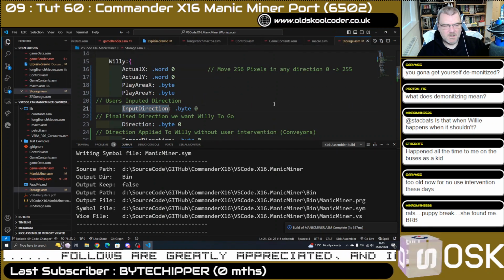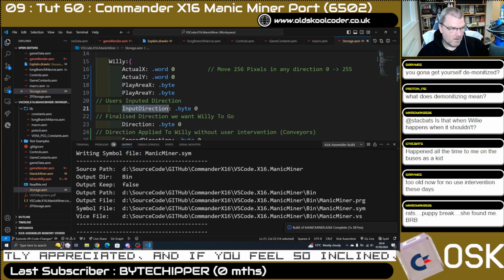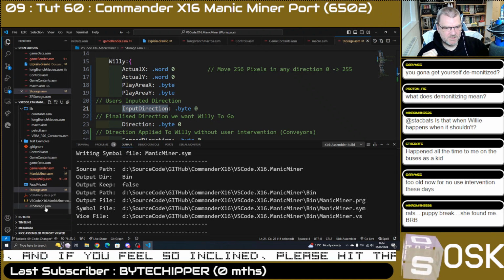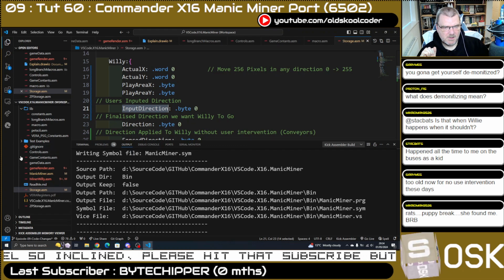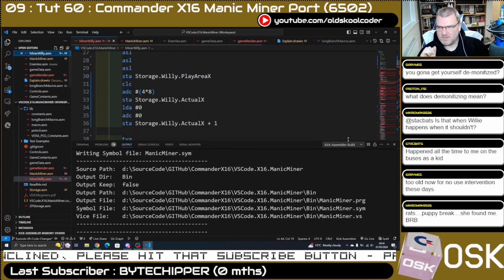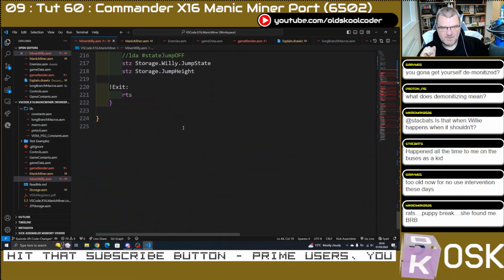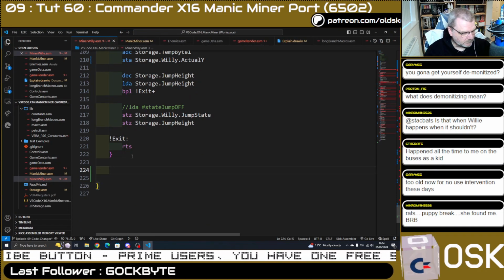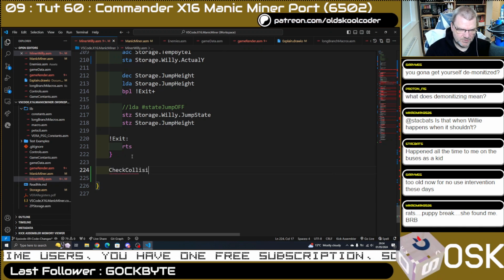Right, so the movement is not happening because we're now storing in here. So the whole point of the collision detection now is to work out whether he can go that way or not. So we need to create. Have I got a utils? No, I haven't. So where should I put it under? Oh, we'll put it under Monsignor Wiele. There we go. So we need to create a function. Check collision.